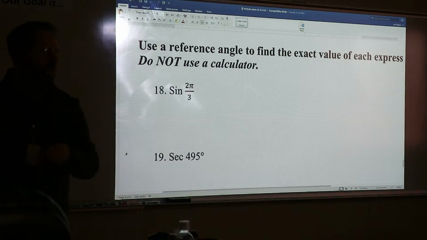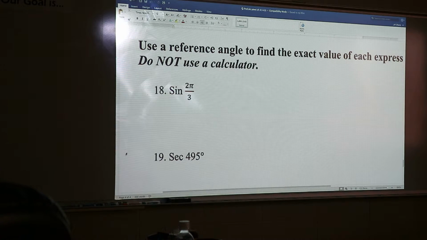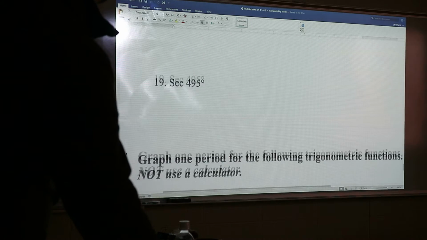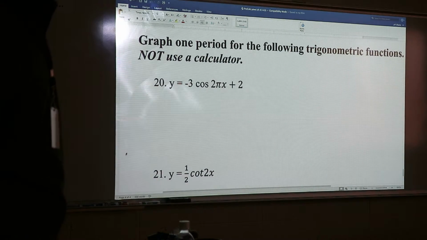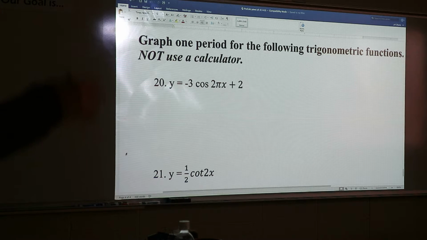Alright, here we go. Moving on. Let's go on to 20 and 21. Now, if there's one specific one you'd like me to do here, I'll do it for you. I'll give you clues on the other ones. So, which one do you want? 20. Okay, we'll do 20. I'll give you the clues for how to do 21 here in a minute.